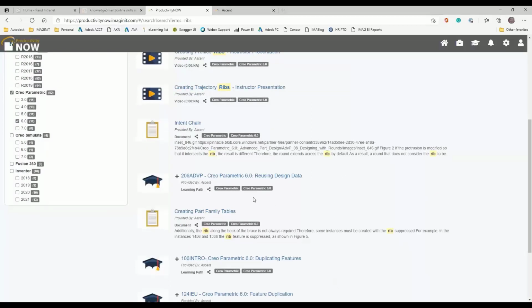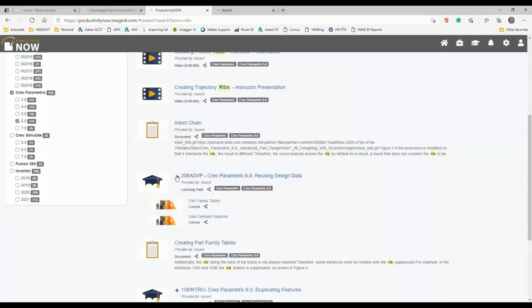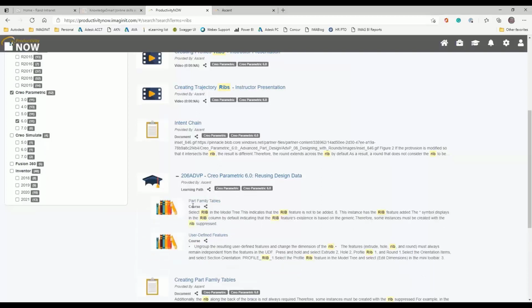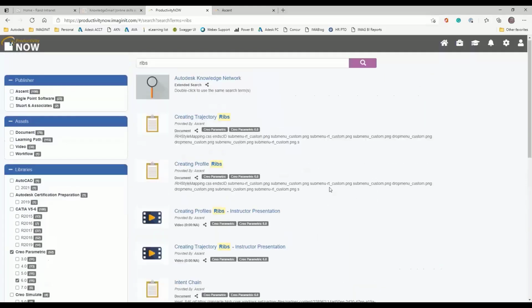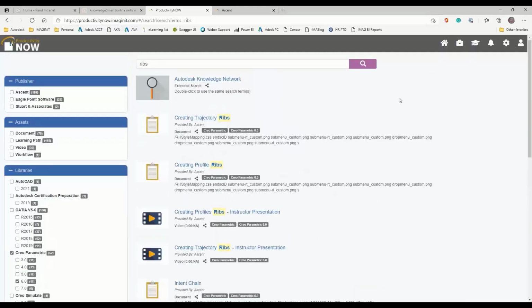Or you can go into the actual learning path and see in this course chapter, or maybe someone's asking, you want to share it to someone else or drop it into a shared folder. It's all about collaborating, being able to share it to my own assets, take it offline a couple of weeks and be on an airplane. So the ability to share, be able to find what you need when you need it, is very powerful.